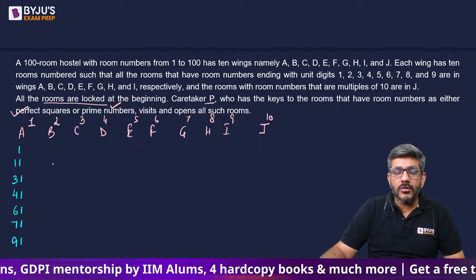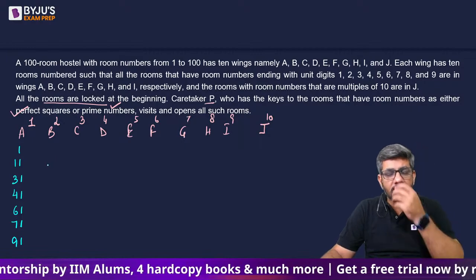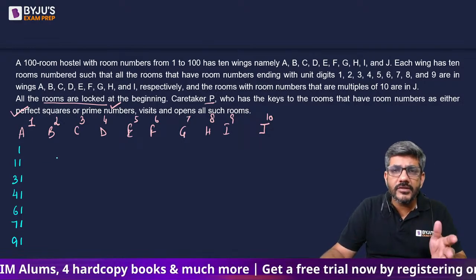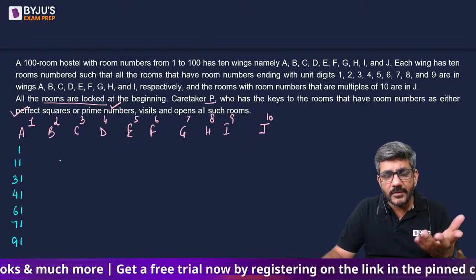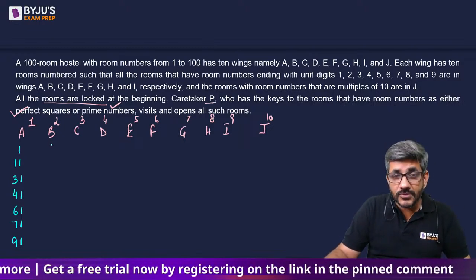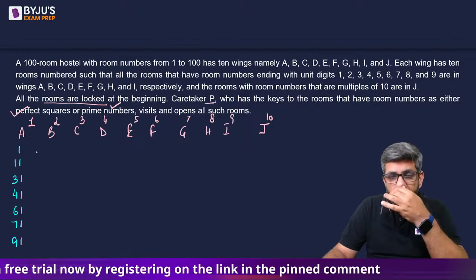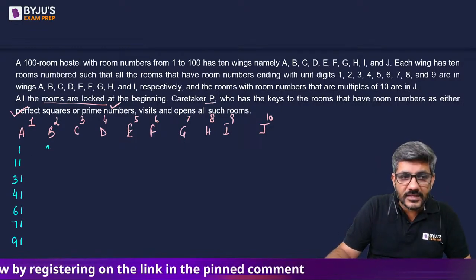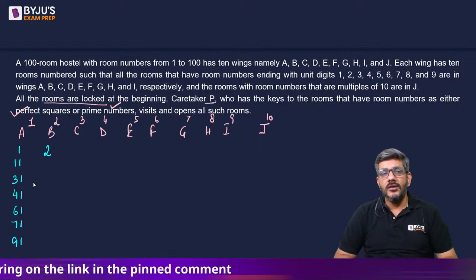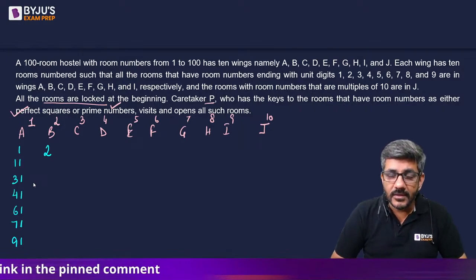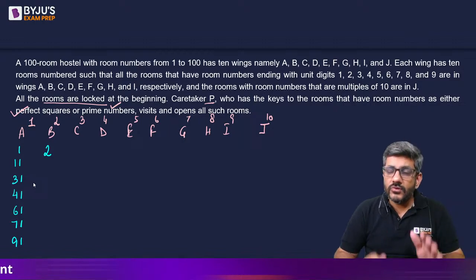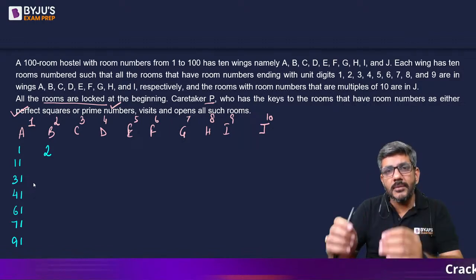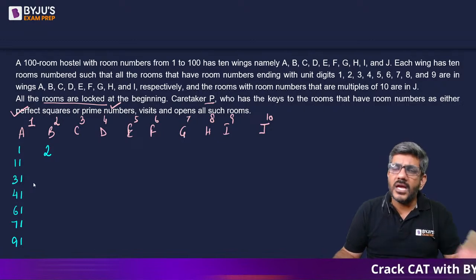Then, when I talk about B wing, the numbers are ending with 2. If the numbers are ending with 2, of course, they would not have any primes. So in them there would be only perfect squares, and no perfect square ends with 2. But there is only one prime number that can lie in this range, and that is 2 itself. Right? 2 itself is a prime number. So my point is, if there is any wing which has all even numbers, there would be only squares. Otherwise, primes cannot be there.